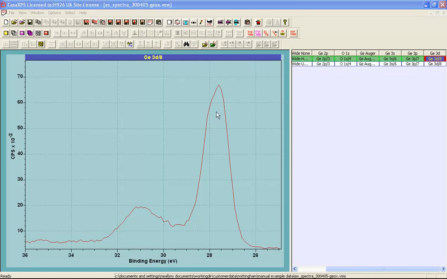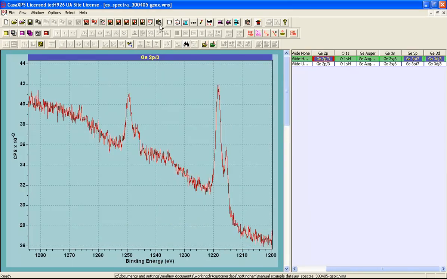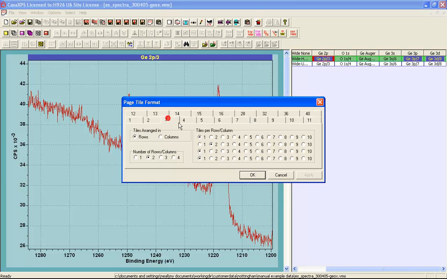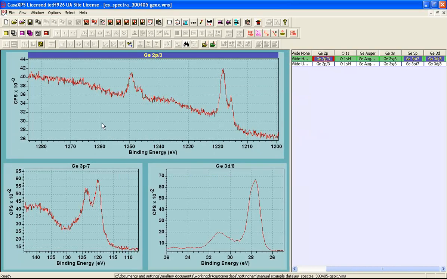These germanium data are useful when we consider peak models because we have three different examples and they all have different characteristics. So if I now display all three together, we can see that we've got one example where the doublet pair separation is significant and is far greater than the chemical state separation.